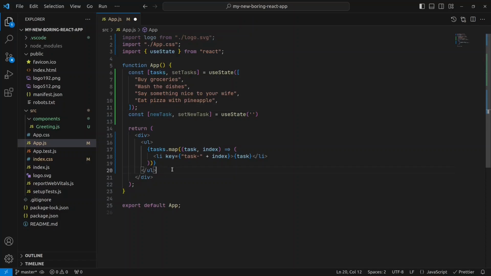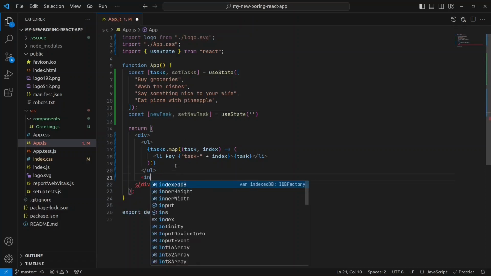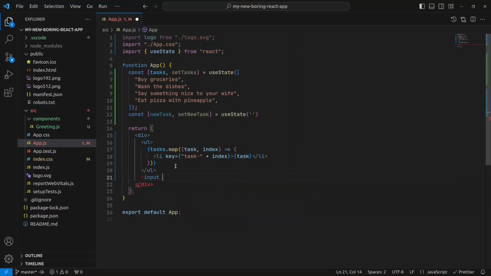Then we come here, and we're ready to define our input field. So we write input, and this is where you want to pay a bit extra attention, because it's a syntax to memorize or get used to. The type will be text, or whatever else you want, maybe month or number or phone number.